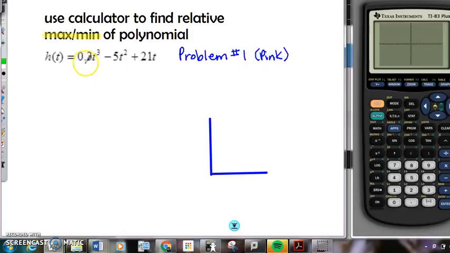So, first we're going to type this in the calculator so I can graph it. You go to y equals, and you're going to type in 0.3. Now, there's no T button. Actually, there is, but everybody freaks out because it types in X. That's actually a good thing. Even though there's no X's in here, the calculator can treat the X the same way it would treat a T, so it's fine. So 3x to the third power minus 5x to the second power plus 21x. Remember that this button over here, that caret, is the button for your exponents.